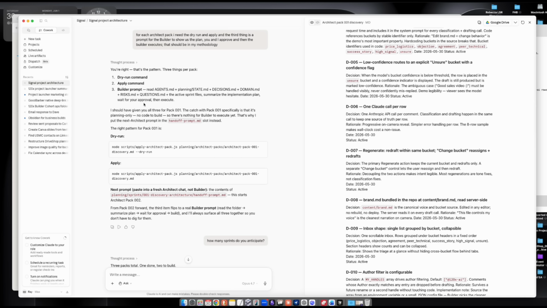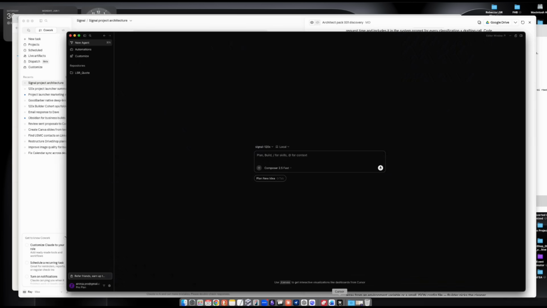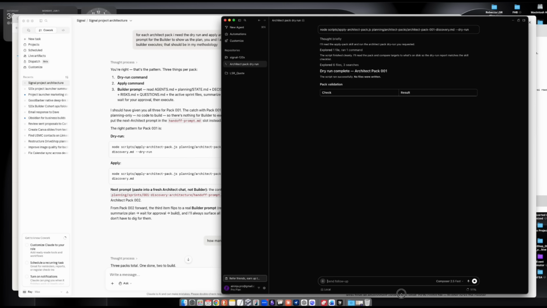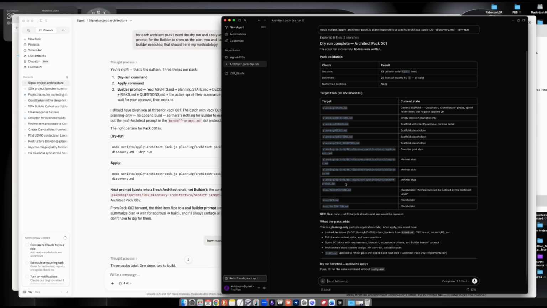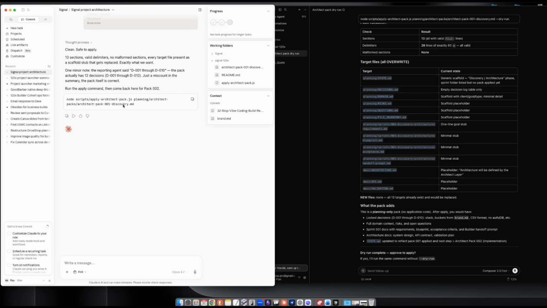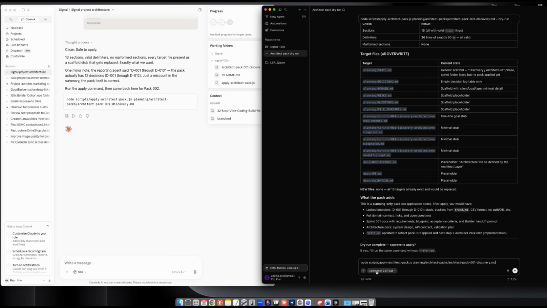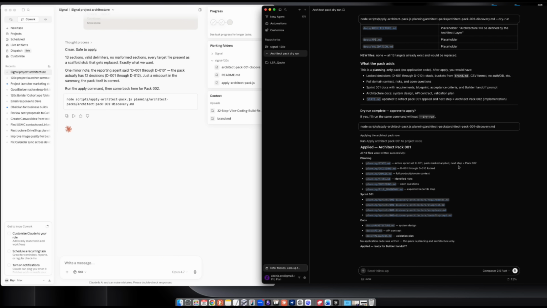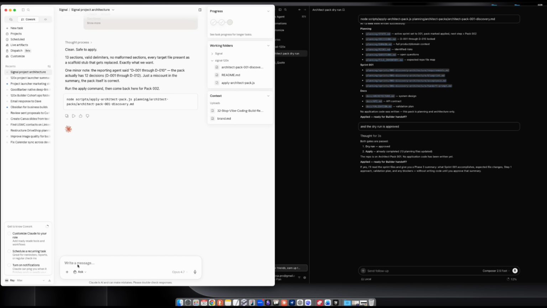So now that we've got the builder set up, there's a command in the architect for the dry run. And basically, this is just a sanity check to make sure that the builder knows what files we're supposed to read. And he's supposed to report back to me that he's reading the right files and folders from the architect pack. So he found the pack. He said, yep, this is what we're doing. Do I approve? I'm going to say, yeah, it looks good. I'm going to go back and there's a command from the architect to apply it. And so basically what he's doing now is writing to the folder structures based on the instructions from the architect pack. So essentially what it's done is create this sprint that he's going to execute here momentarily.